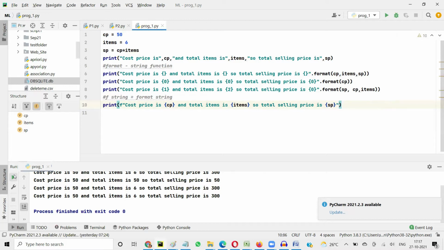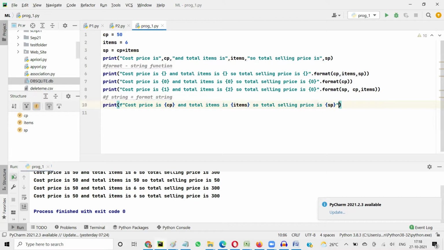So this is how you can avoid writing format, and format needed commas and things like that, so you can totally avoid that. So this is about print.